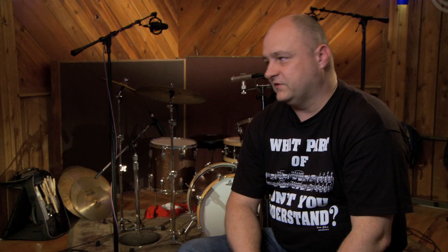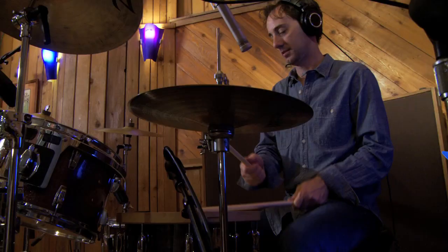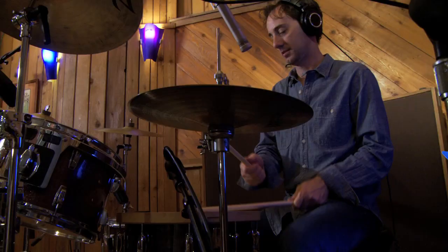We decide on what drums we're going to use and then it's basically hitting drums. You need to have a real drummer to hit the drum because he knows how to do it. You've got to be just as good a drummer to play one hit at a time. A lot of people think of a drum as just a diode — like an on-off switch, you either hit it or you don't. It's really not the case. There's a lot of articulation and variety of tones you can get out of a drum or a cymbal. You can push the air through the drum, try and really get the bottom head moving, throwing your force through. Or you could coax the sound out of the top head by pulling stuff out.